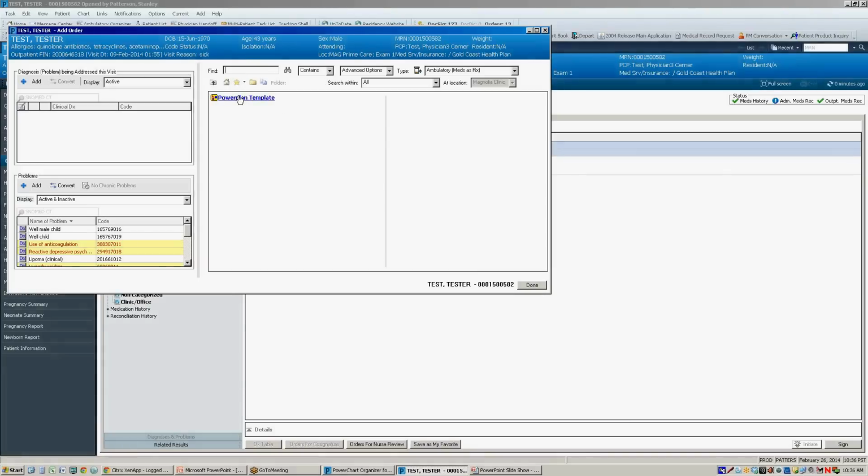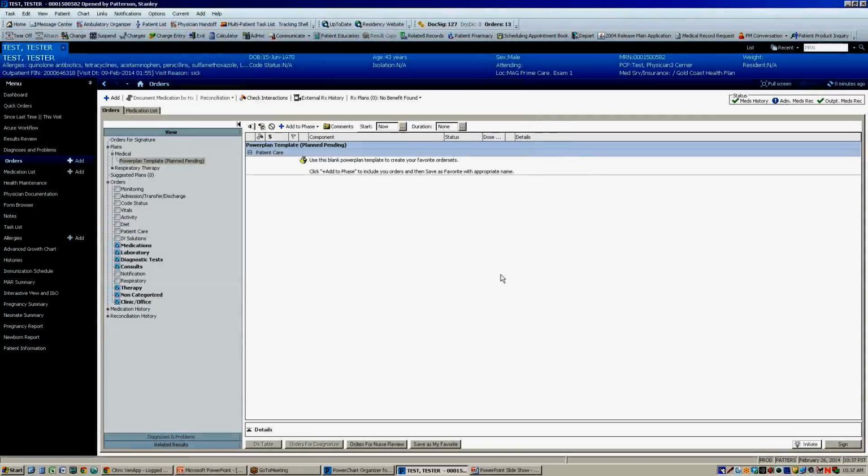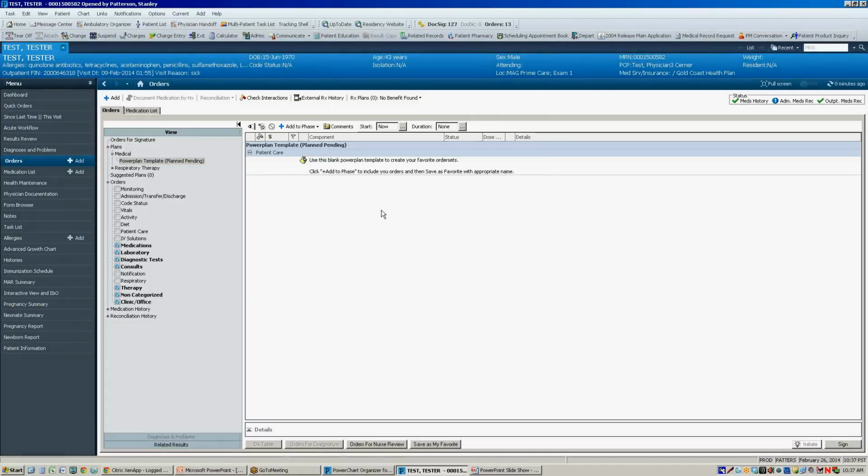Selecting Power Plan Template will bring up a blank template containing no orders. This is a blank slate which will allow you to place new orders which can be customized according to your preference. Paying attention to the icons in the order window, we notice the Add to Phase drop-down.